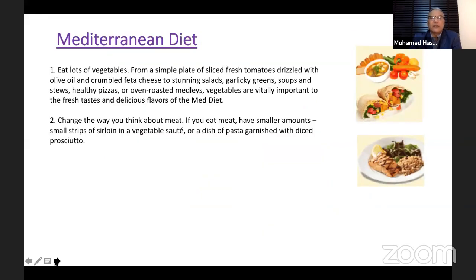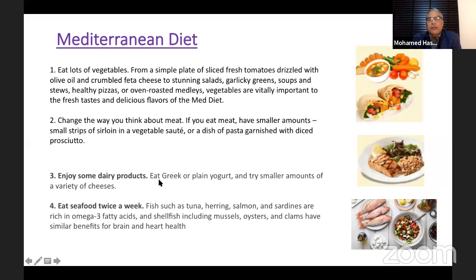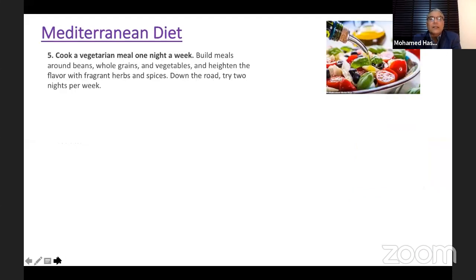What about the Mediterranean diet? Well, many of us belong to Mediterranean regions, and we are familiar with the food in the Mediterranean, which is lots of vegetables. Meat is there, but not necessarily in excessive amount, not as we sometimes have open buffets and a big portion of mashawi and so what have you. Dairy products such as the Greek yogurt and the plain yogurt should be there, and a variety of cheese. Seafood twice a week. I personally would welcome that diet at any time, and specifically the type of food and fish that is rich in omega-3 fatty acids.